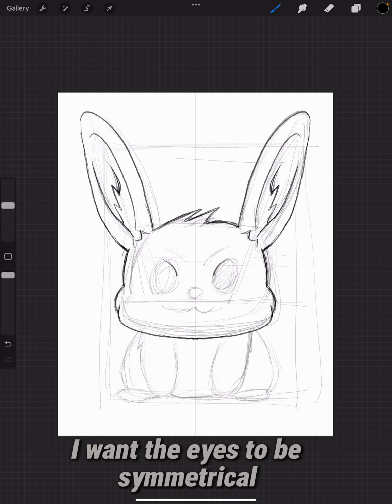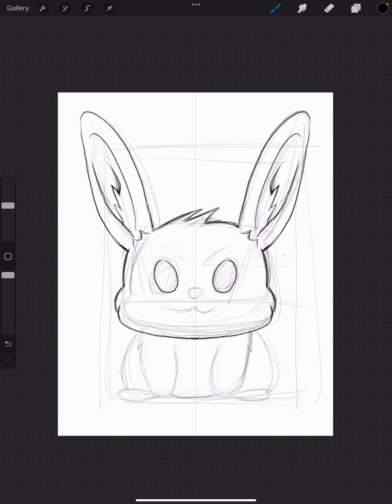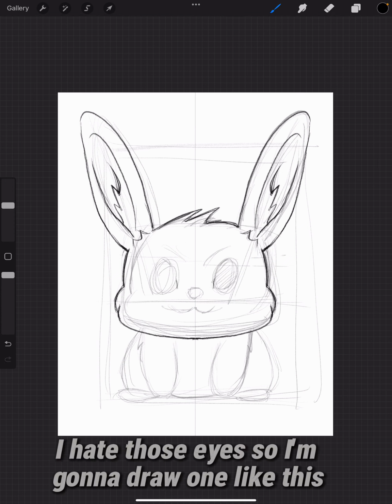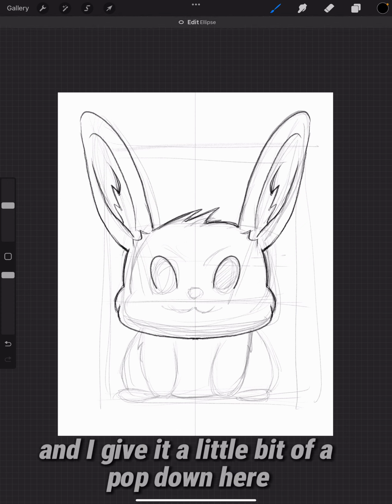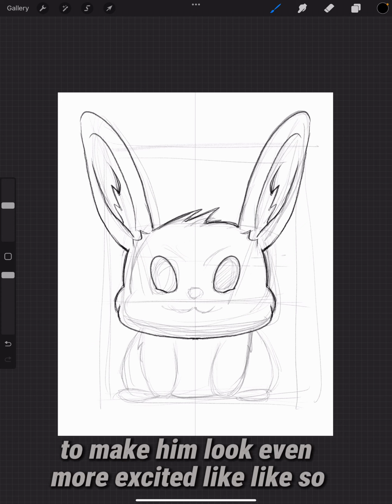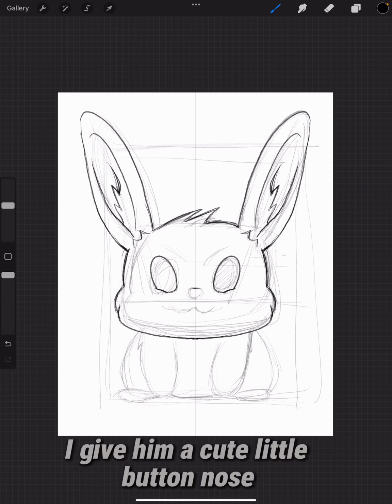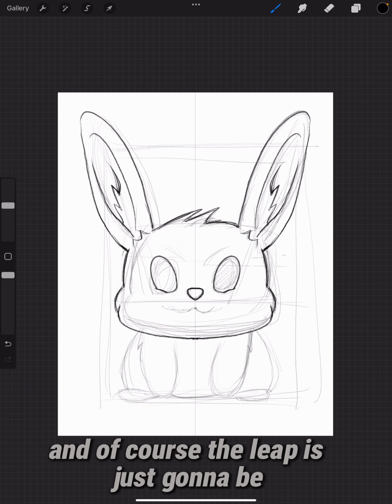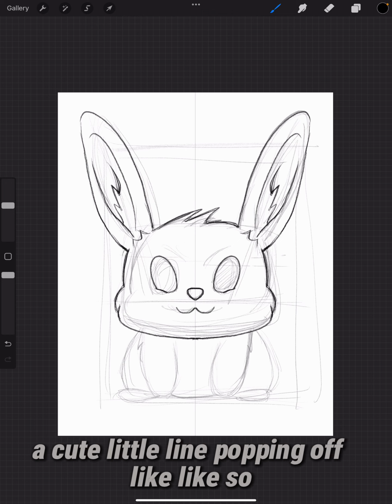I want the eyes to be symmetrical. I want him to have the same eyes. I hate those eyes, so I'm gonna draw one like this, and I'm gonna give it a little bit of a pop down here, but I'm gonna cut it to make him look even more excited, like so. I'm gonna give him a cute little button nose. That's cute. And of course the lip is just gonna be a cute little line popping off like so.